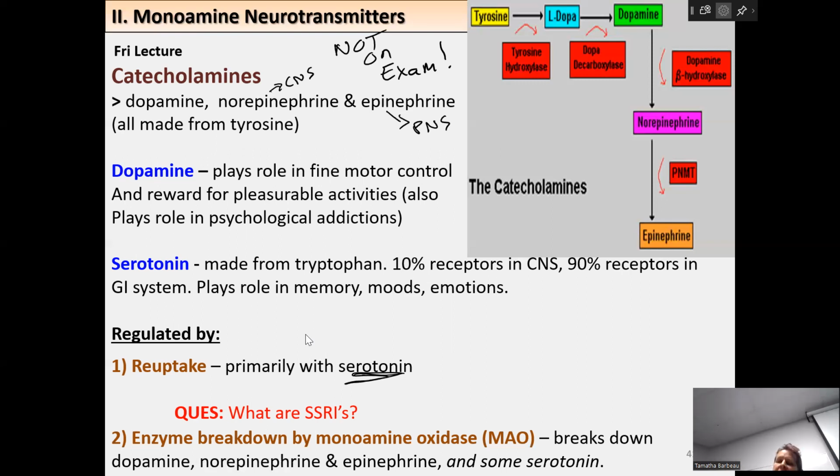Okay. I'm going someplace with this. You've heard of SSRIs. Have you heard of MAO-Is? MAO-Is. The I stands for inhibitor, just like acetylcholinesterase inhibitor. And guess what it does? It inhibits this enzyme from breaking down dopamine, norepinephrine, epinephrine, and serotonin. It's a pharmacological drug, can also be used to treat depression or dopamine signaling disorders or other things. So very common.